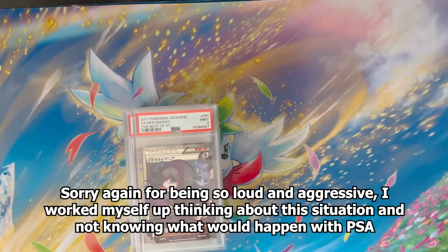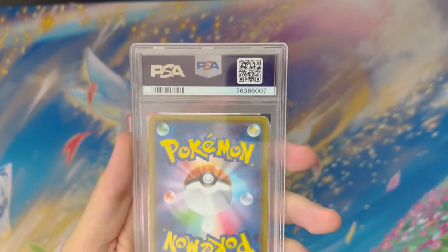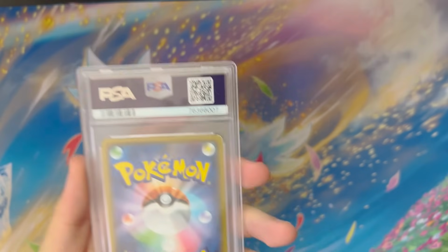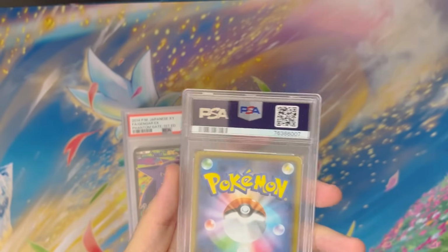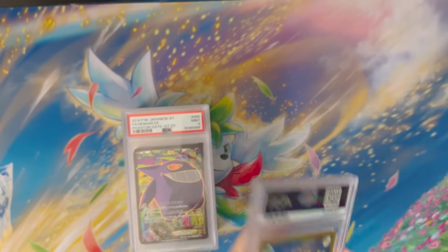And I want to preface this. I do not care if this card got a 9 on its own. If this card just got a 9 as is, as how I sent it in, that's fine. I would accept the grade and I would sell it as is. My issue is the Gem Mint or Mint Plus card that I'm sending in, especially at this dollar value, is getting mangled at the grading process of PSA. They're not notifying you that this is happening, that your card is getting damaged, and they're just assigning these grades and moving on like nothing happened.